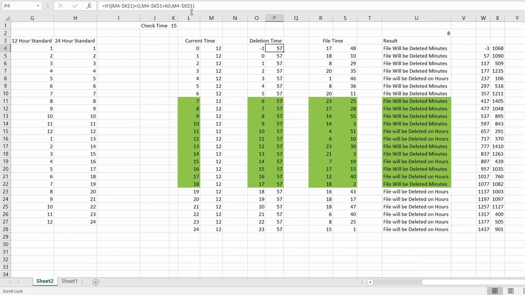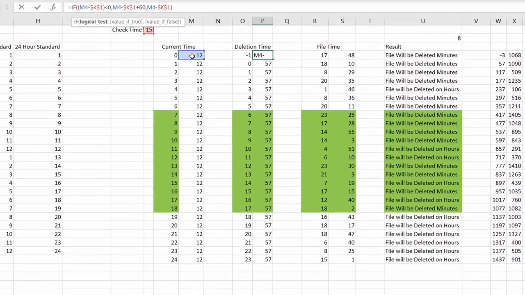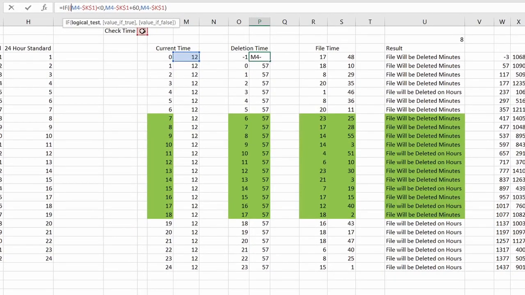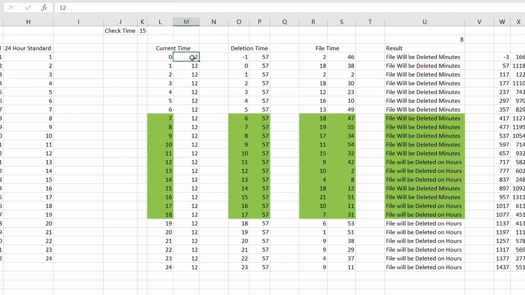So I've got a little formula here. If this goes into a minus, take this number minus 1 plus 60. That's to get the minutes. Otherwise, just take this number minus that and I'll get 57. Similarly, when I do the hours, you can see I'm doing the same thing, checking on the minutes. Because that's what's happening here, the minutes go into a minus. If the minutes go into a minus, it needs to subtract from the hour here.